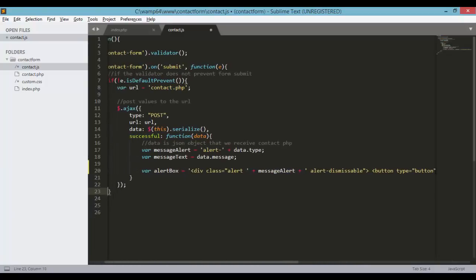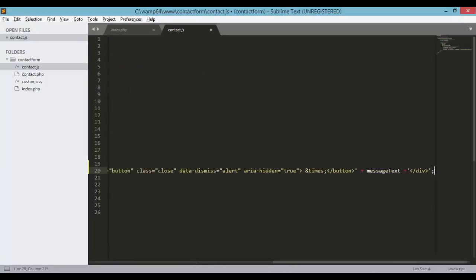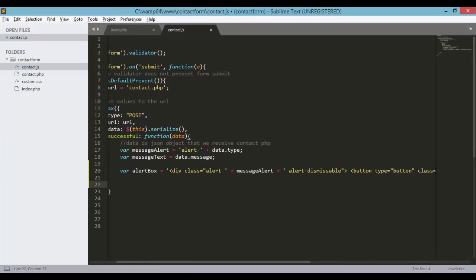So right below this line, we need to check if we have message alert, and we have the message text.